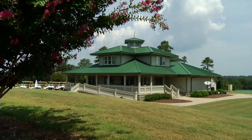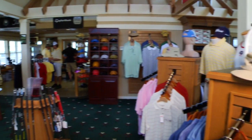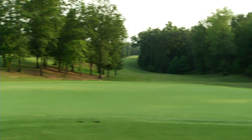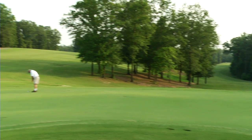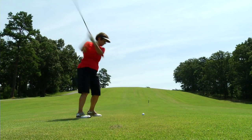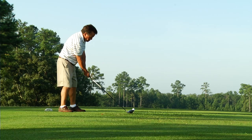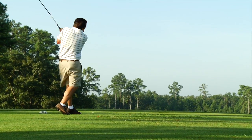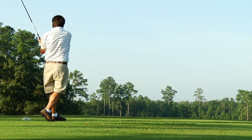We have a very nicely stocked functional pro shop, but the draw here is the golf course — the shape it's in, the uniqueness of it, the hills, the blind shots, the stern test where you literally have to know how far you gotta carry each one of your shots.